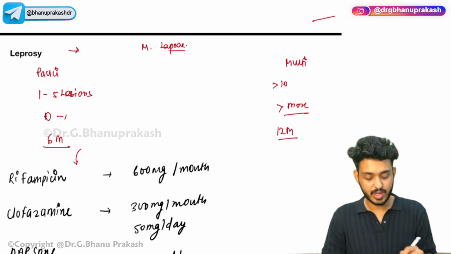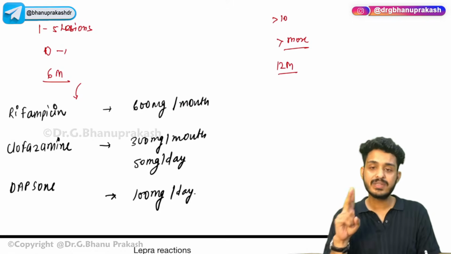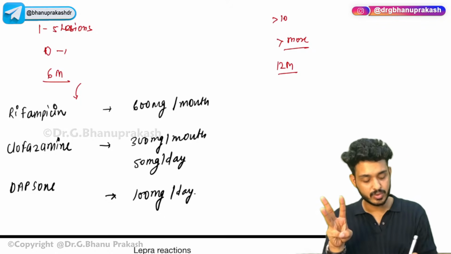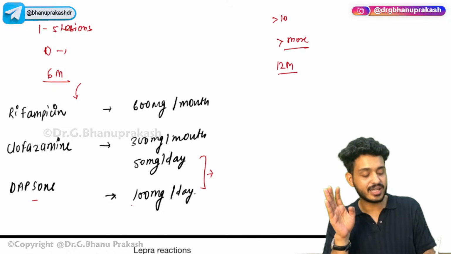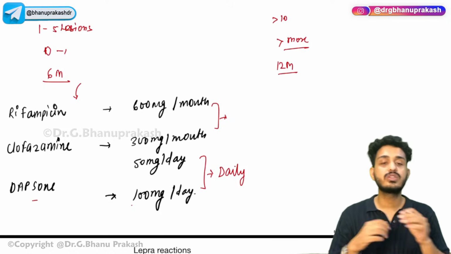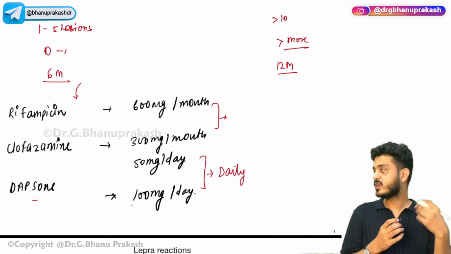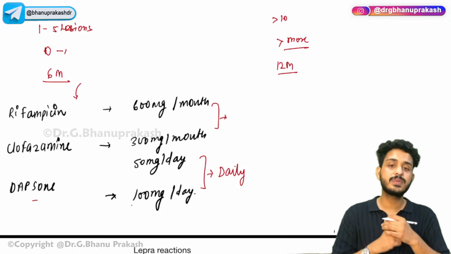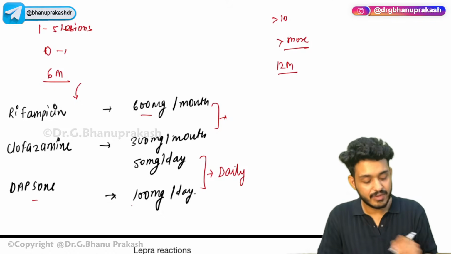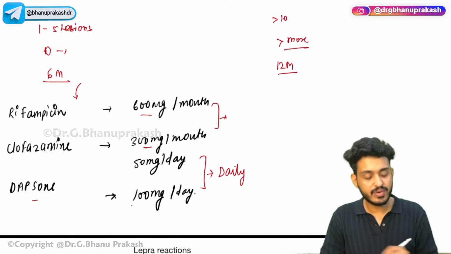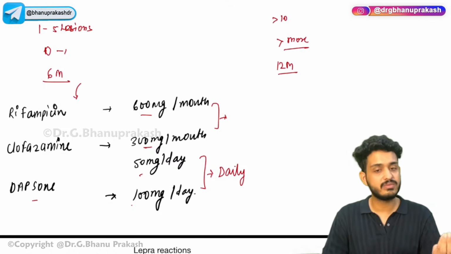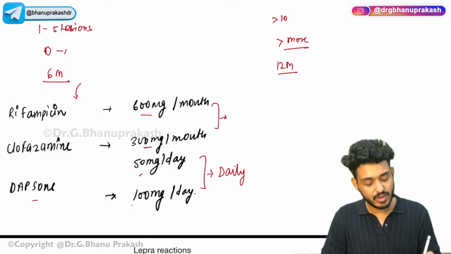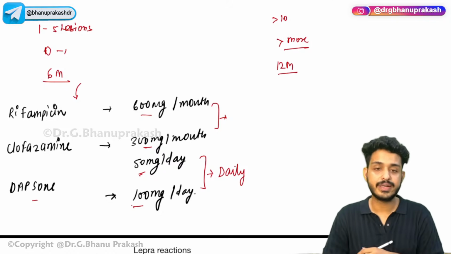Same drugs will be given. What are these drugs? First one, rifampicin. Second, clofazimine. Third one is dapsone. Okay, rifampicin, clofazimine, D4 dapsone, D4 daily. These two drugs are given daily, and these two drugs are given monthly. So the patient will be coming to the hospital, and the doctor will be giving rifampicin 600 mg and clofazimine 300 mg, and then we will be giving the packet to the patient, covering clofazimine 50 and dapsone 100, okay, for daily purpose.